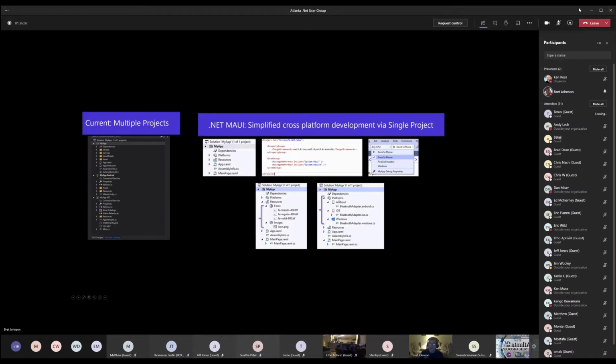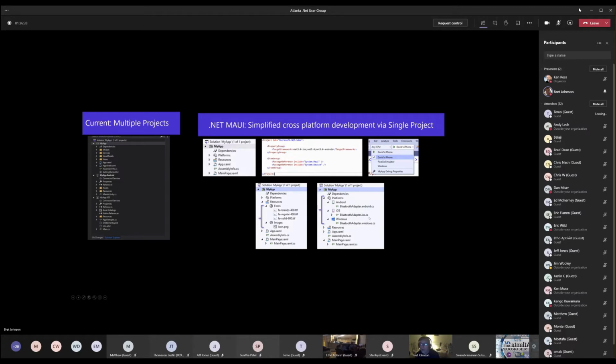There are a few other notable changes here. Resources like images and fonts need better support for shared resources that work on all platforms. So you define those in this shared resources folder here. And if need be, you can create platform specific resources, but still in the shared project in platform dependent folders. And the same applies to fonts as well.